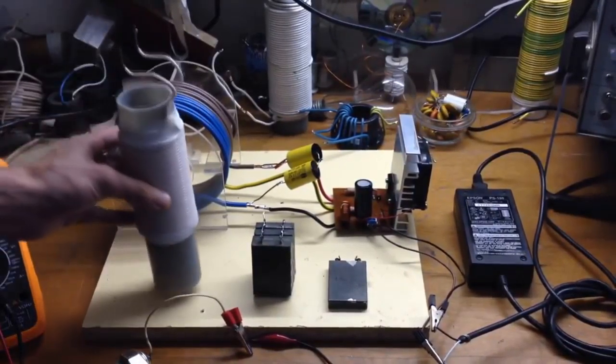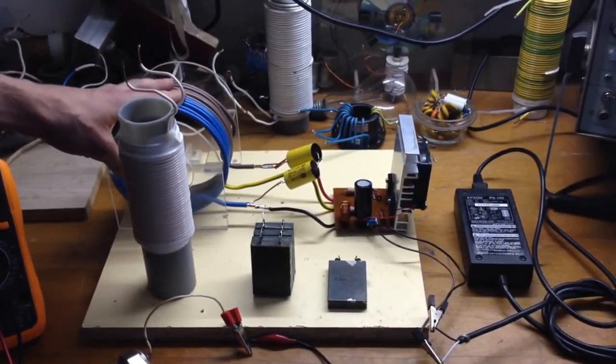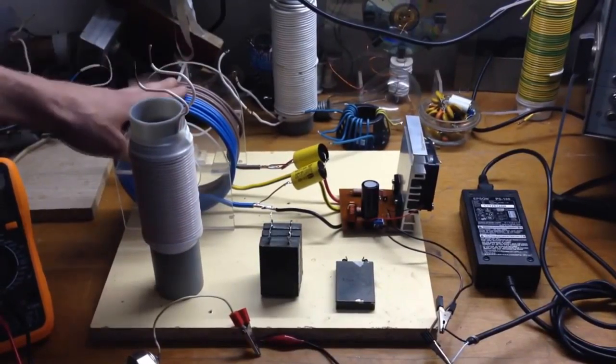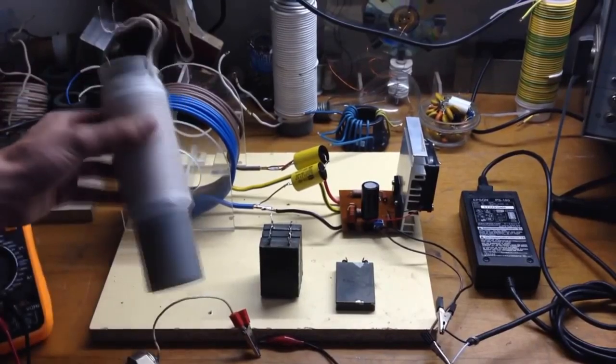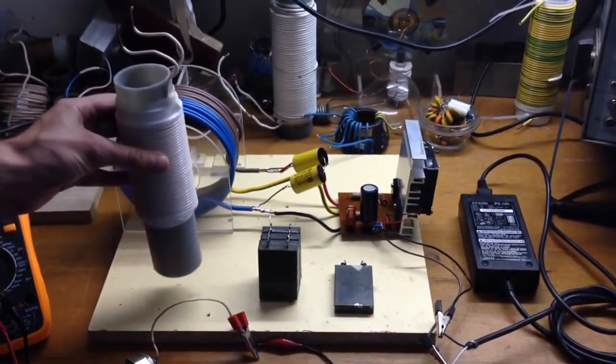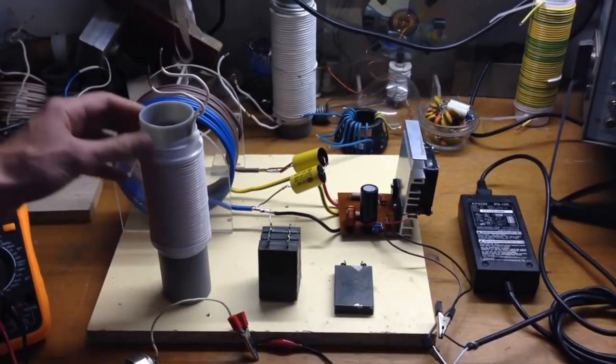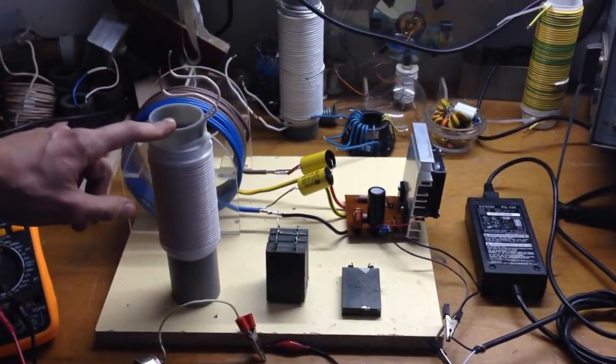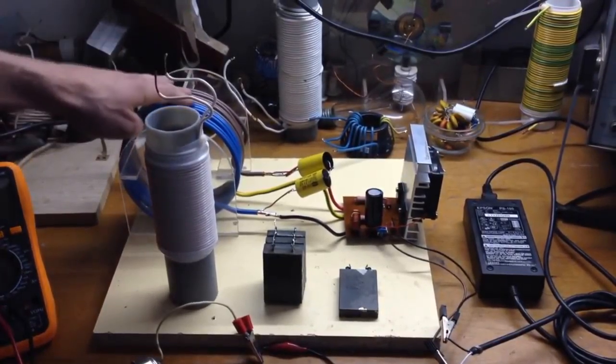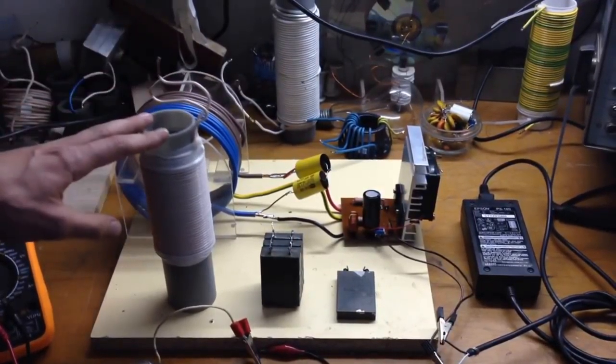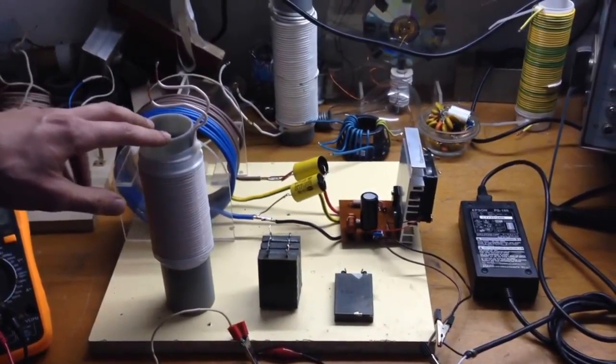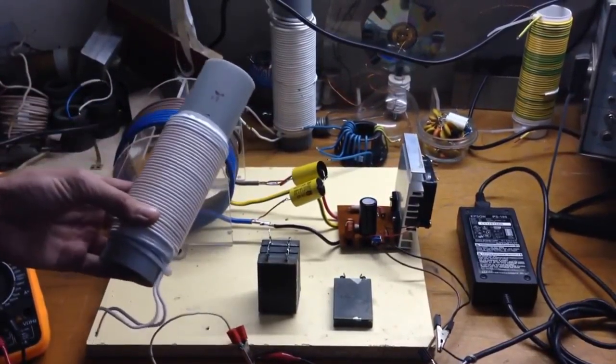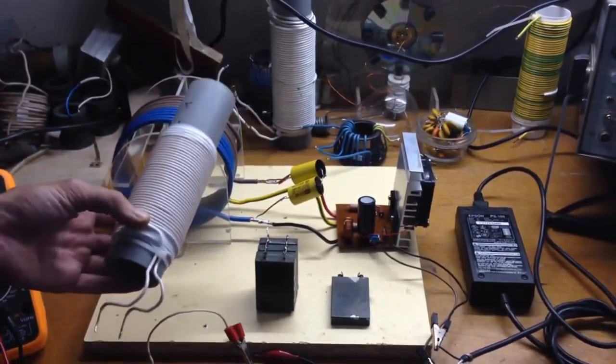When the bigger coil is connected to the generator, we need to have a proper length of the wire between the big coil and the smaller coil to reach the resonance. So if the big coil has one meter of wire, then the small one should have four meters, so it's one to four. But it happened to me that I don't necessarily have the length of the wire on the small coil that is corresponding to the requirement to reach the resonance. I'm going to present to you what's going on right now.